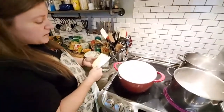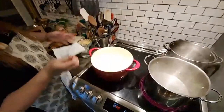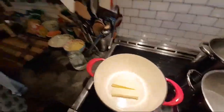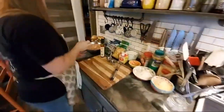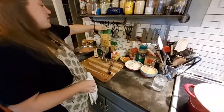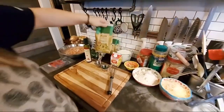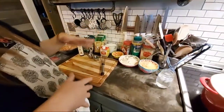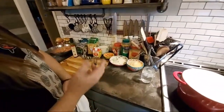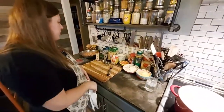Start off with 2 sticks of butter, and then while those are kind of melting down, I'm going to go over the ingredients over here. They're super easy. Guys, y'all can use any pasta you want. The, I don't even know how to say it right, Casarecci pasta was on sale the other day at Aldi, so I grabbed up 2 packs of those. We do it with the traditional fettuccine, the spiral rotini, whatever penne, whatever you have, you can use.